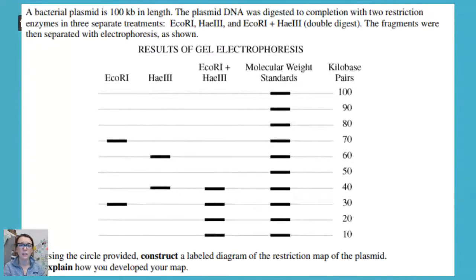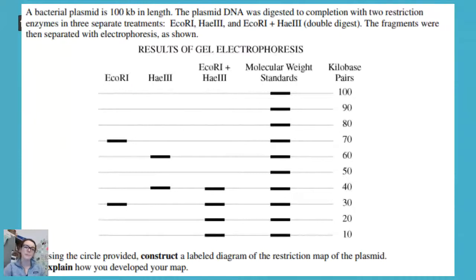Okay, so here we go. This is going to involve gel electrophoresis and restriction enzymes. It's a really complex question. You'll never get something this complex on the AP exam because this was, again, pre-redesign, but it's still a good way to hash out what we just talked about.